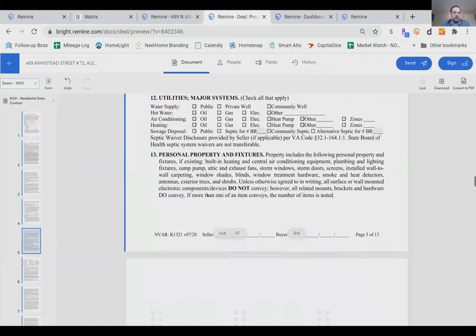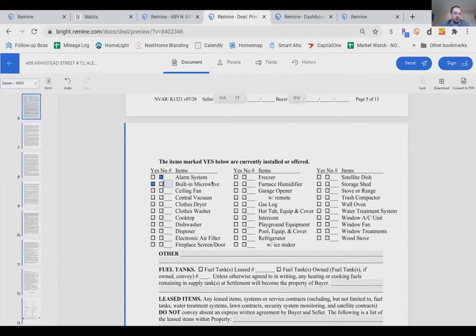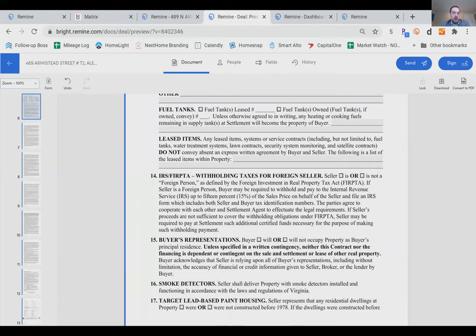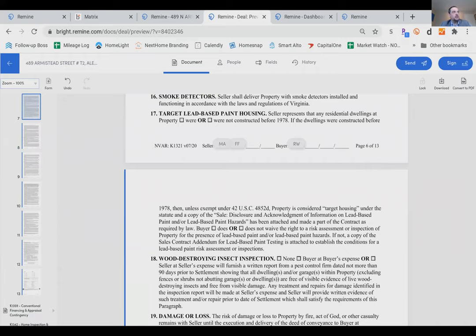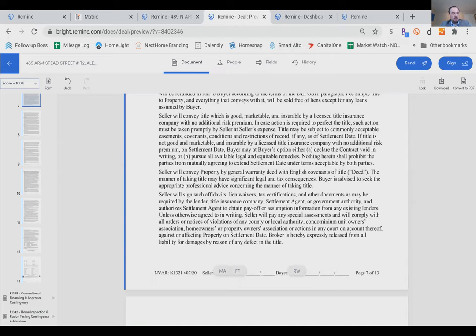Conveyance items work the same way — clicking 'no' keeps the field closed; clicking 'yes' opens a text box. These are smart documents, as opposed to flat documents. Flat documents are anything you upload — PDFs, custom forms — and they can be signed, but they don't have built-in intelligence. They won't know where text fields or signature blocks should go. I also love using the strikethrough tool to respond to offers, and you can drag and drop signatures easily.